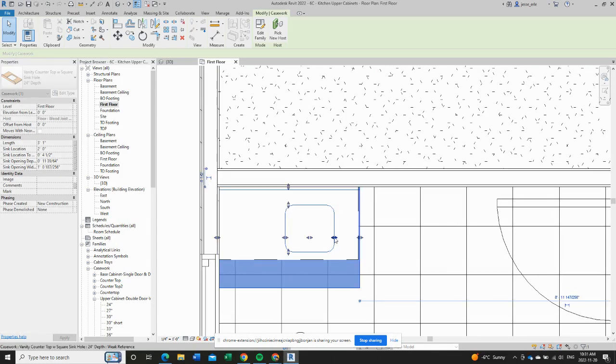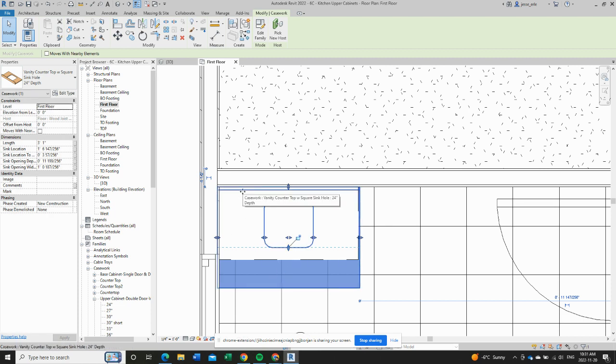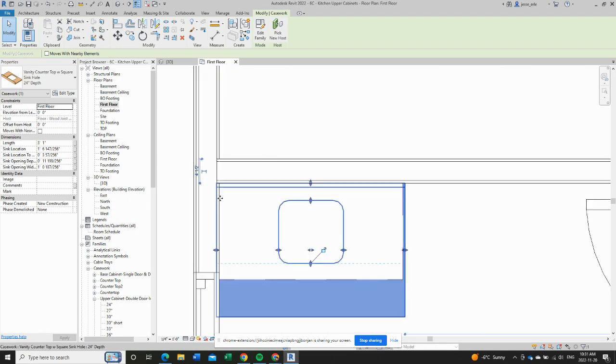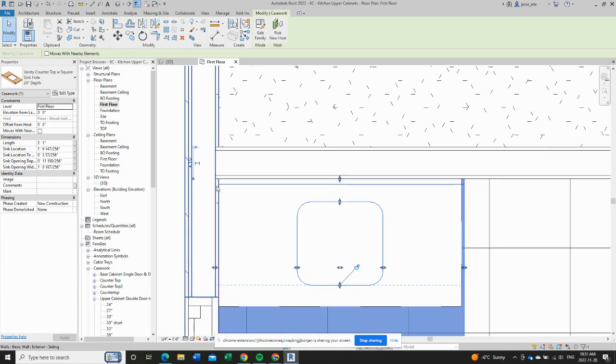Try this one here. Still going. Again, I need to check this sink, and I can see it's shifted just into the wall here on my left.